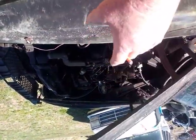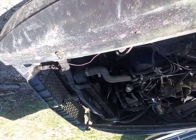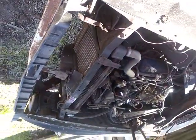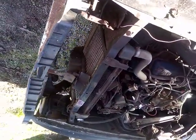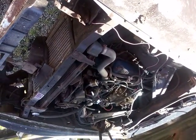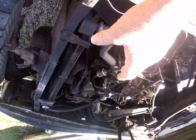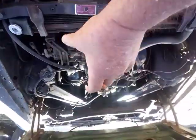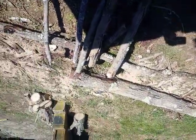Big block Ford power. So, came out of a '70 XL with 80,000 miles on it. So the motor doesn't have super many miles on it, but there is 80,000 miles on it. Put that in there when I was 40 years old, and I'm 58 now, so it was 18 years. Oh, wait a minute. Yeah, 18 years ago, I dropped that drivetrain in there with my son, for my helper, of course, and I did it on my birthday. So that was my 40th birthday present to myself. When I was 40 years old, I put that motor and transmission in that car. So that's when that was done.